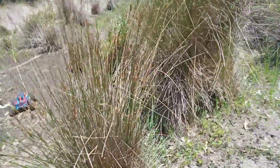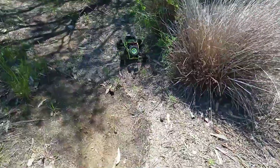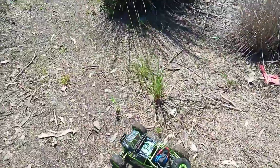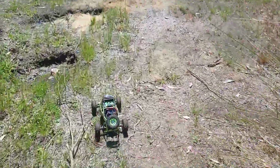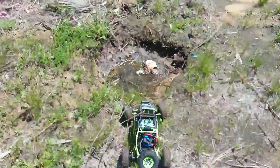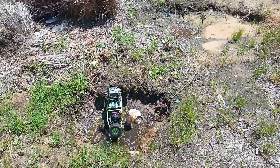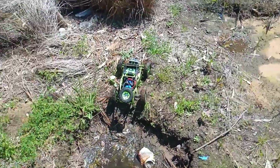There's some mud coming up, guys. Oh, I'm gonna be stuck with it. Oh, Luna just crawled out of that.